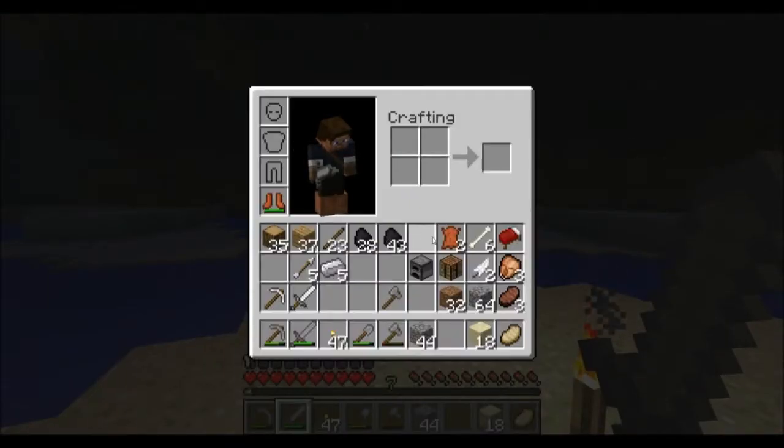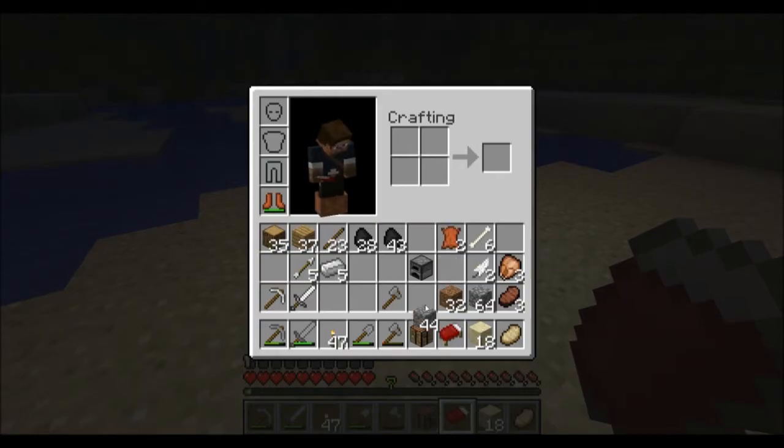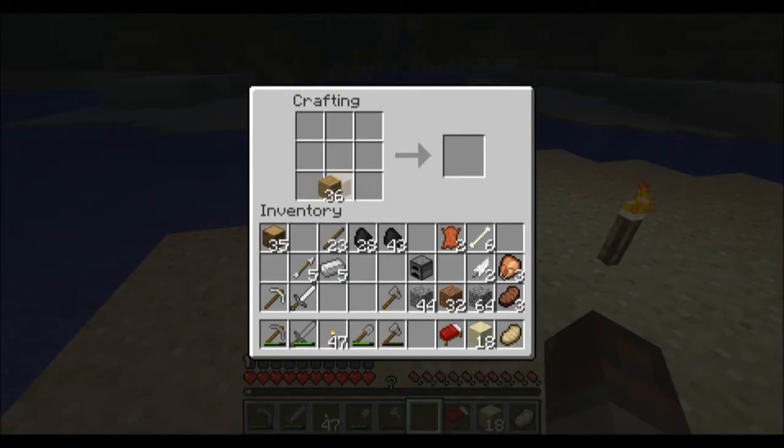The other thing I did was I killed a spider and got two pieces of string and made some wool and made a bed. So let's go ahead and make a boat, because after we sleep, it is going to be morning and we're going to head out.